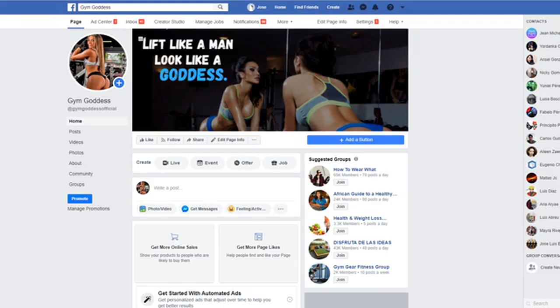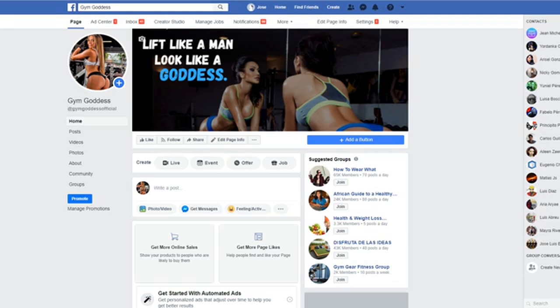In this lesson, we're going to cover how to get 10,000 targeted likes to your page using Facebook ads. Now, we're going to split this lesson into two. One is going to be what we did to grow this page, a brand new page, to 10,000 likes in less than 60 days. And the other lesson is going to be how to do it from scratch. I'm going to show you everything that you need to look into, how to create the ad, how to set up a winning campaign so you get lots of engagement.